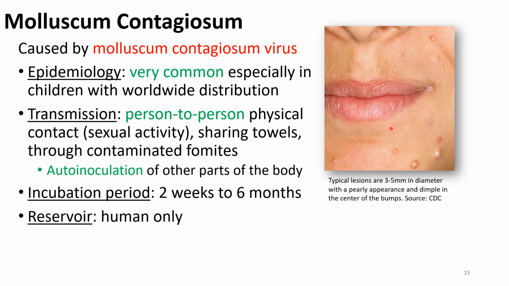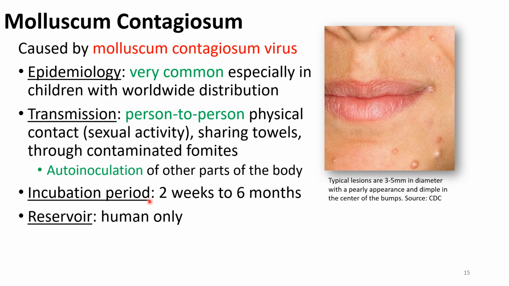Also, it is important to know that unlike smallpox, in which we have a viremic stage, there is no viremic stage with this viral infection. The incubation period can be rather long, ranging from 2 weeks to 6 months. Again, I don't want you to memorize these, but just remember that it's longer than, for example, gastrointestinal viruses or respiratory viruses. The reservoir is only humans.